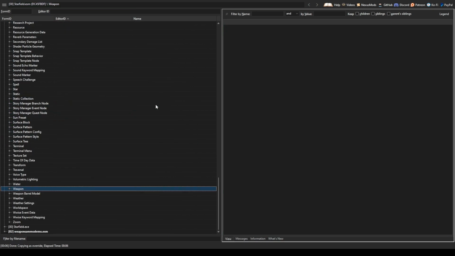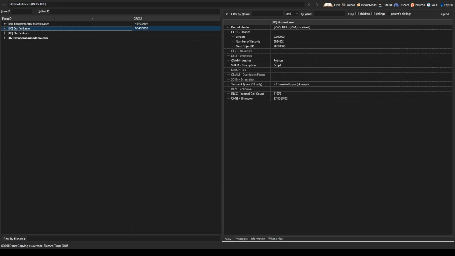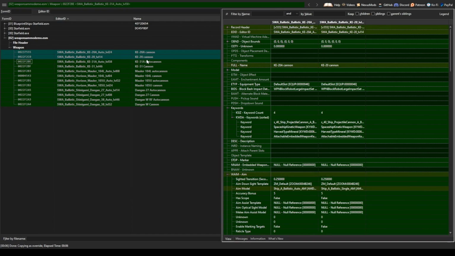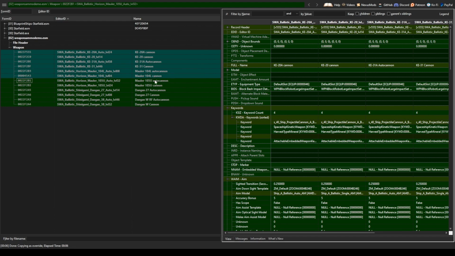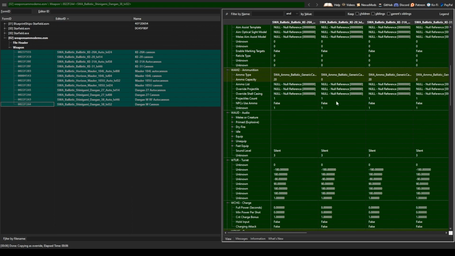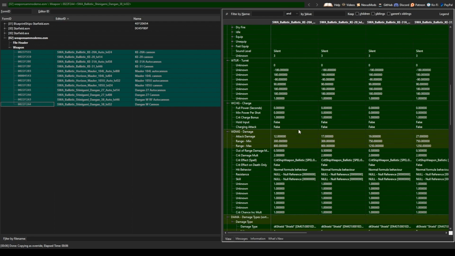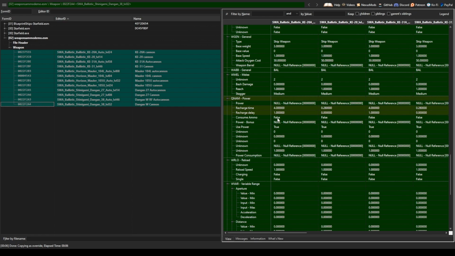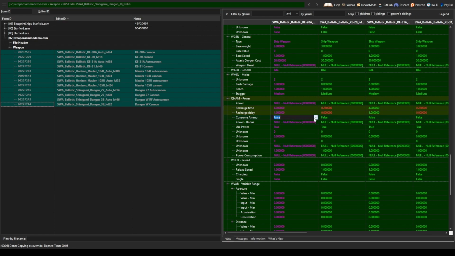What we can do is minimize that and then go into here. So the way I did this was I took these weapons and we could see this as two columns, right? What you can actually do is click multiple of these at the same time, as long as they have the same records, which these do. You can scroll down and go to the power. If I wanted to change multiple of these at once, you see where it says consume ammo false. We're going to change one of these to true.